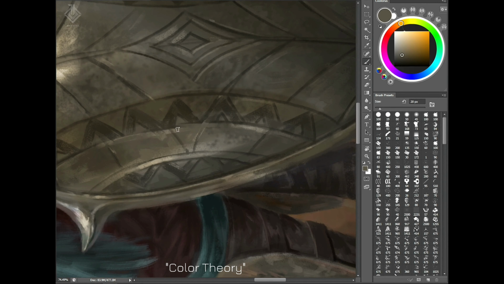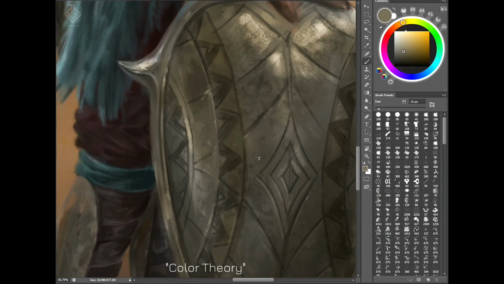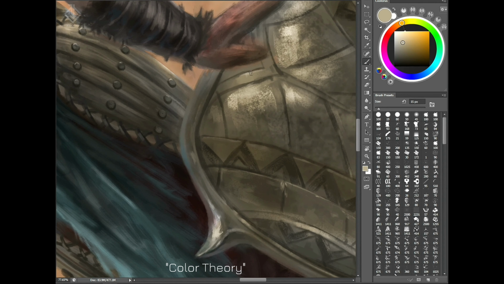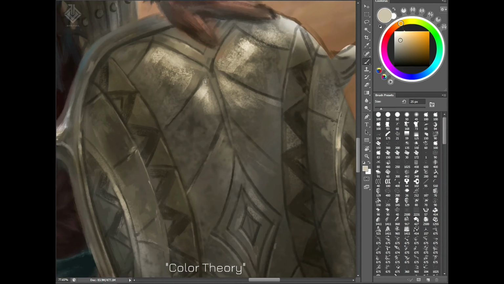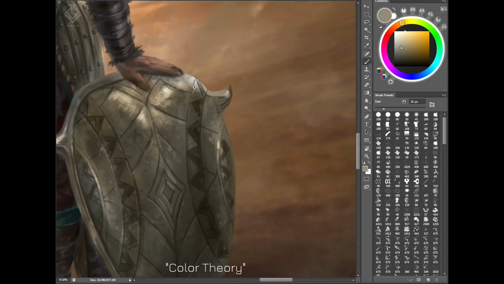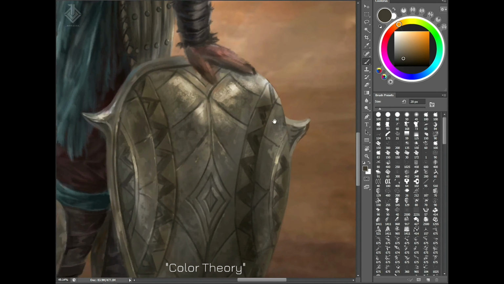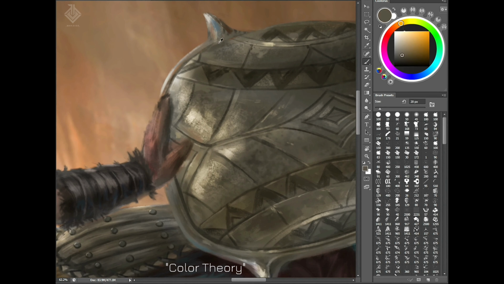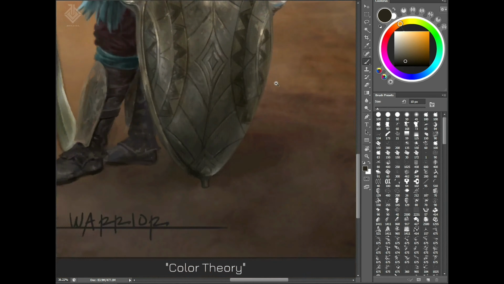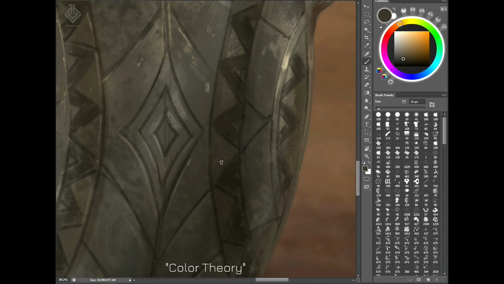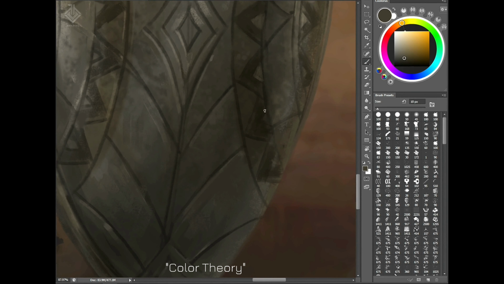Color symbolism can also play a role in character design. Certain colors have cultural or symbolic associations that can be used to enhance the narrative or convey specific character traits. For example, red is often associated with power, passion, or danger, while purple can be associated with royalty, magic, or spirituality. Understanding color symbolism allows you to add layers of meaning and depth to your character designs.